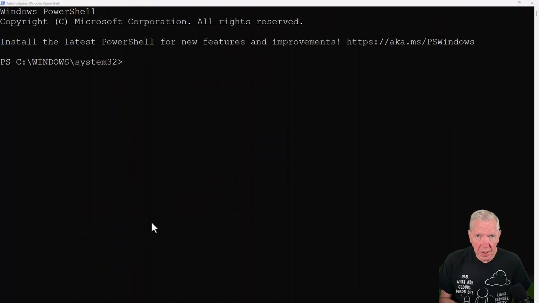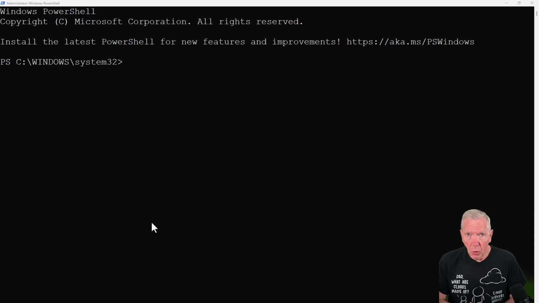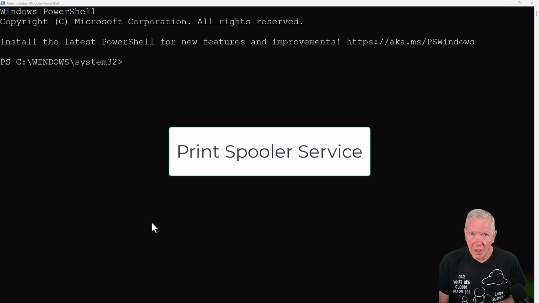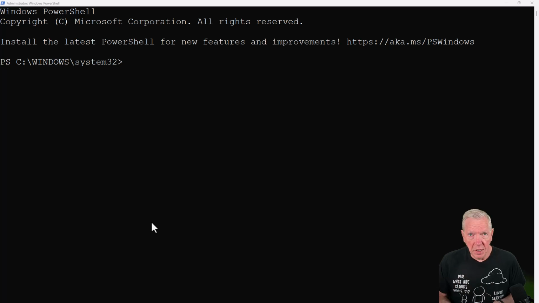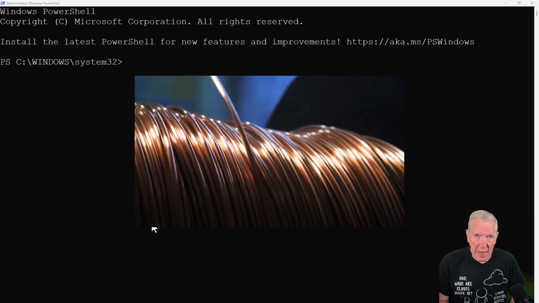So first things first, let's talk about what a Windows service is. We've talked about this before, but just to remake the point, a service is a piece of code that's designed to do some little tiny bit of work, very specific work for you. For example, the print spooler service handles nothing but print jobs that have been sent from your computer to the printer, and it spools the job. So if there were a bunch of jobs, it would spool them all one at a time and then print them all out. And the print spooler service in times past could hang.